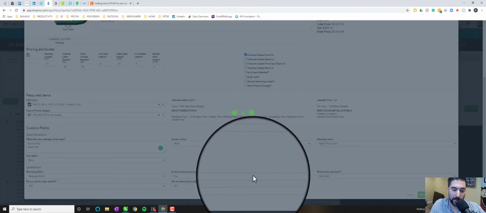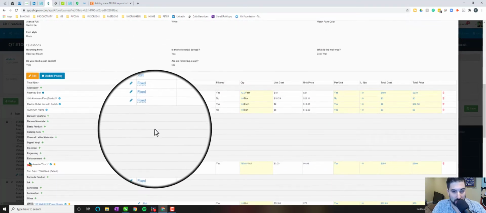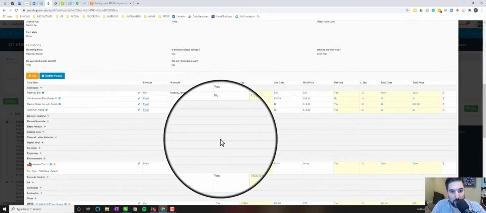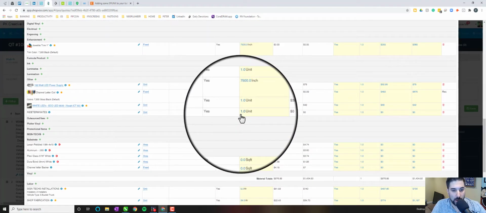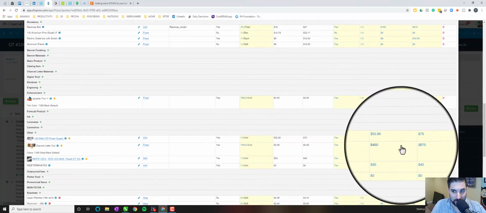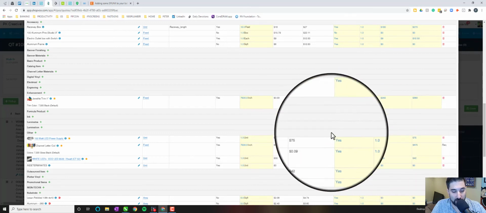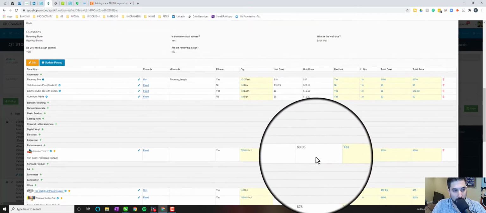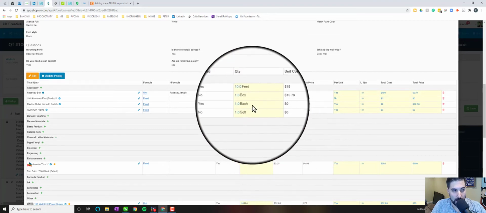And we're going to go into my favorite page. All of you know that the bill of materials page is one of my favorite pages because it really shows you how and where everything is being charged. Everything that's in yellow here is your editable fields. Everything that has a price associated to it is what is associated to this project based off of the selections in the previous page.